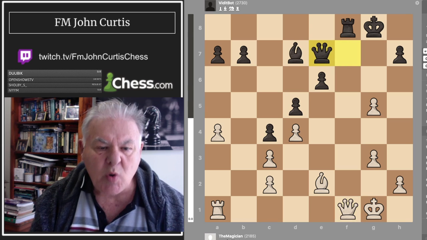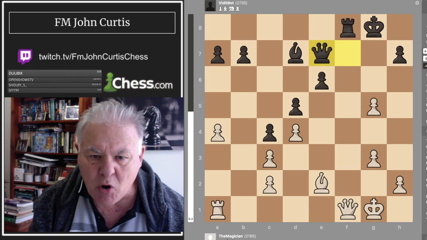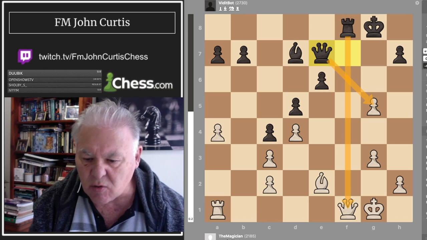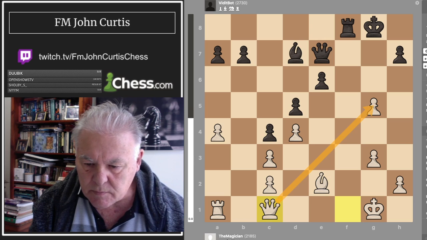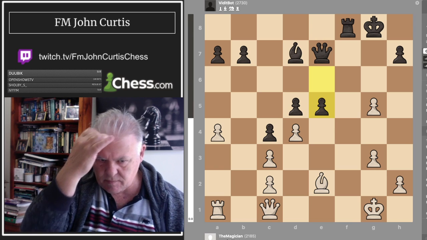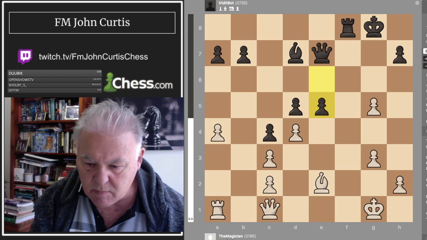He moved his queen to the side of the board, and now the Super GM is attacking the G-pawn, and he's threatening my queen. So he's obviously got all this planned. So I played queen to C1 to protect the G-pawn. And here he plays E5. Okay, so we're through the most critical part of the game.